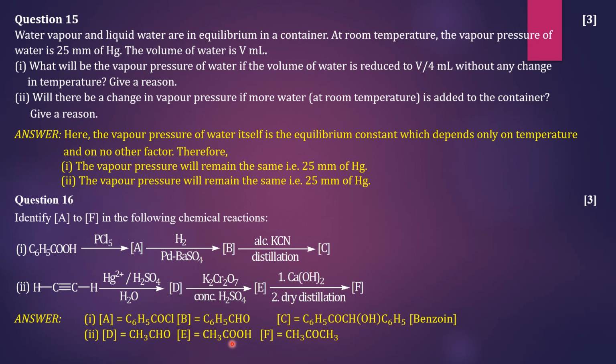Calcium hydroxide will first react with acetic acid, that is acid base reaction to give salt and water. So the salt obtained will be calcium acetate. That calcium acetate is undergoing dry distillation, so calcium carbonate will be removed and the product obtained will be acetone. That is pyrolysis of calcium salt of carboxylic acid.